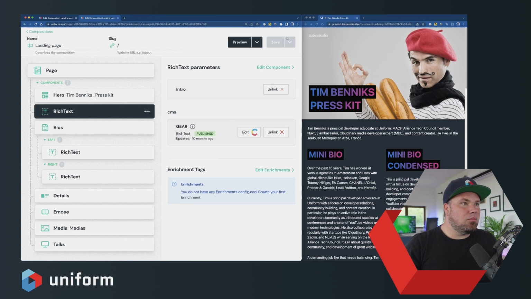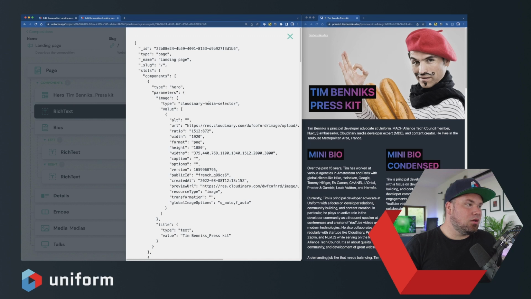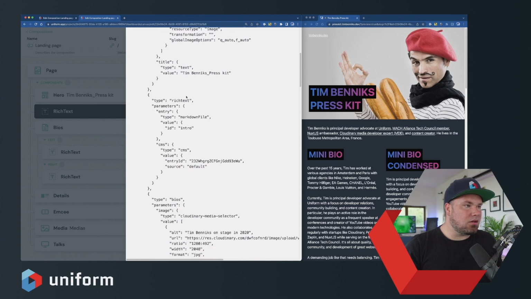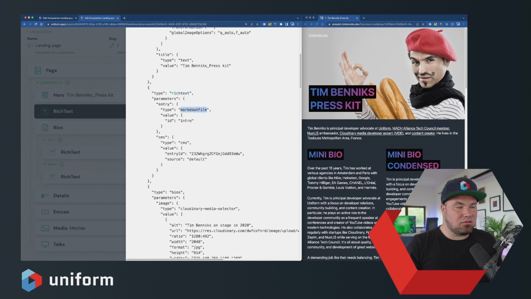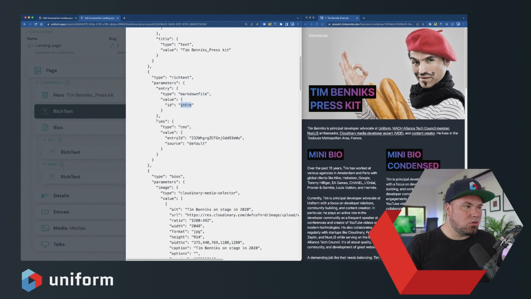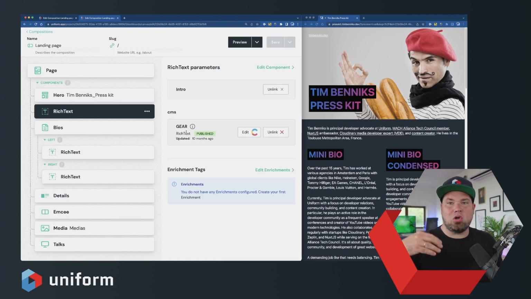And now, if you look at the source that comes out, here's my rich text. So I have a Markdown file type that goes, okay, fetch me intro.markdown, or I have a CMS type that is now an entry for Contentful. And this way, you can slowly adapt and add other components and headless sources, but it feels the same to use.